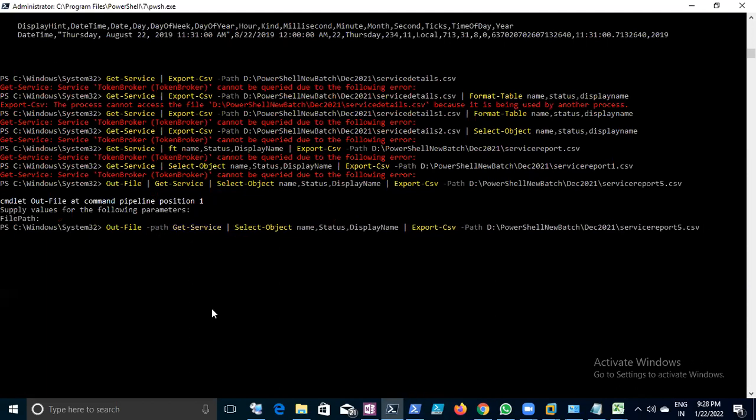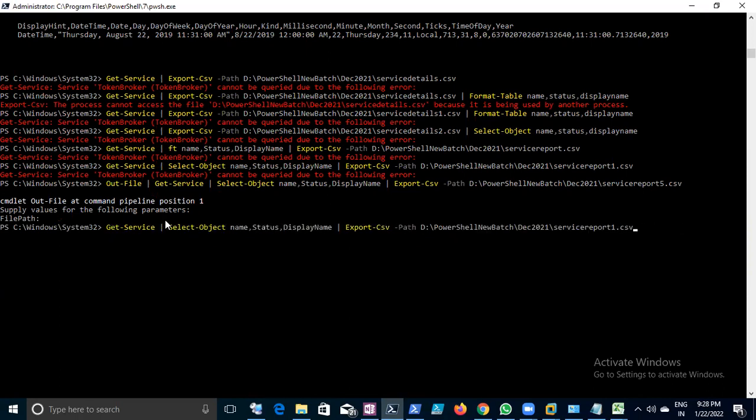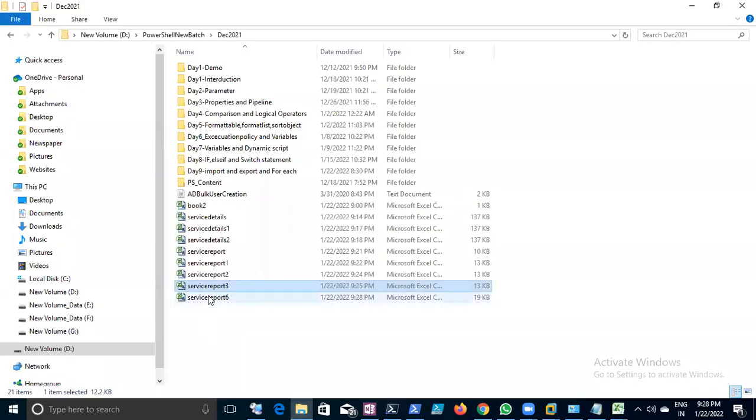No need to use for. You need to say Get-Service, and instead of Export-CSV, you need to say Out-File. Instead of Export-CSV, you can see that it is Out-File. Even if you put a CSV file name, it won't take it. Just say 6.1, enter. Now instead of Export-CSV, put Out-File. Just see what format we are getting. Now 6 is got it.